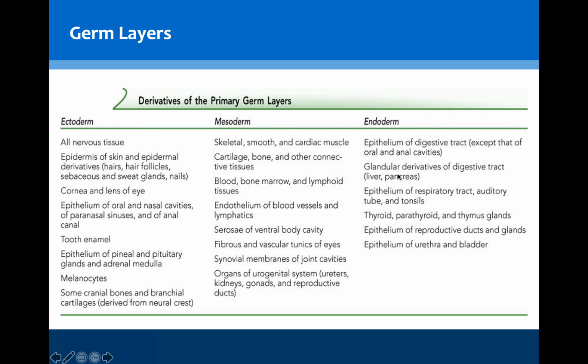This includes the hepatobiliary system and the pancreas that adjoin the GI tract at the duodenum. It also includes the respiratory tract that adjoins the gastrointestinal tract at the upper level of the esophagus, and the surrounding organs of the respiratory system, the thyroid, the parathyroid, and the thymus glands.